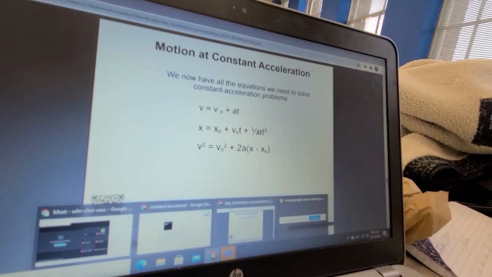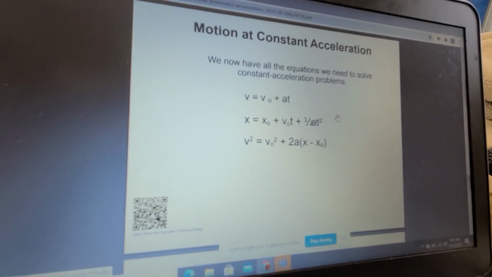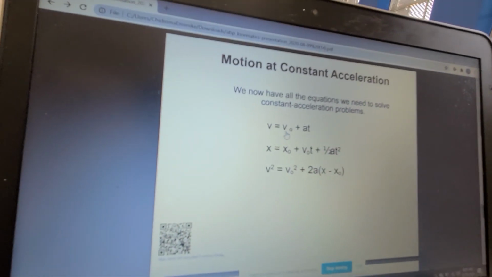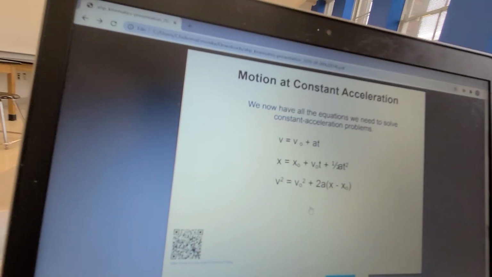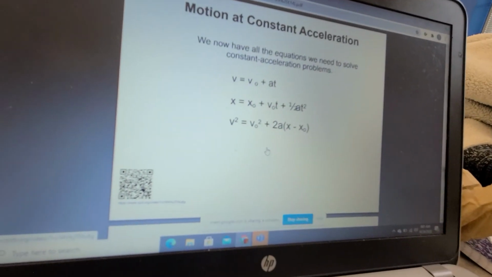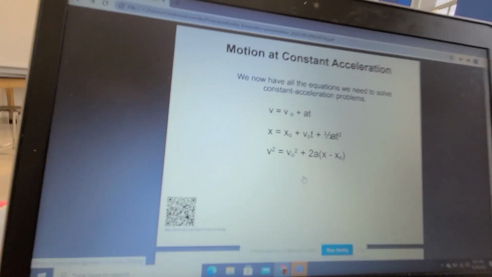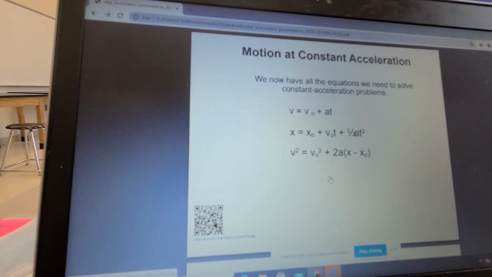Initial velocity. Okay, are we agreeing, disagreeing? How are we feeling? All right, good. I see initial velocity here, here, and also here, which means all three have it. Therefore, all three have initial velocity. Go ahead and put that down somewhere. Is there any other variable that all three have in common?